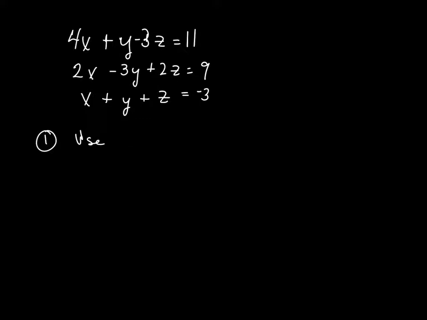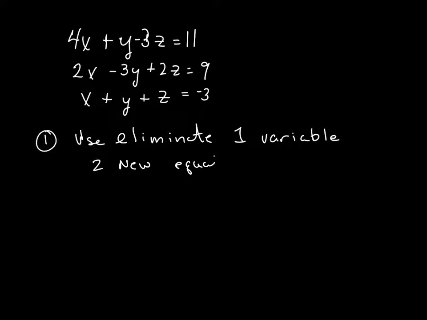We're going to go ahead and use elimination, and we're going to choose one of the variables to eliminate. When we do this, we will have 2 new equations with 2 variables only. Now, the key in this step is to make sure we eliminate the same variable both times. So for this, I'm going to choose, in this case, my choice, and it doesn't matter. You can do this many different ways, but I'm going to go ahead and choose to eliminate x.